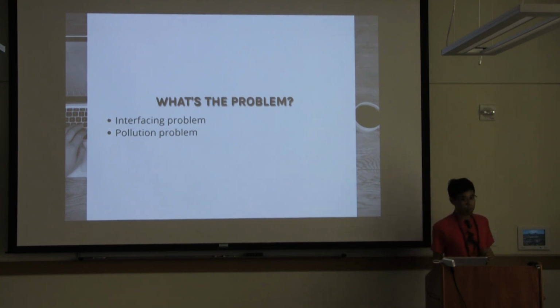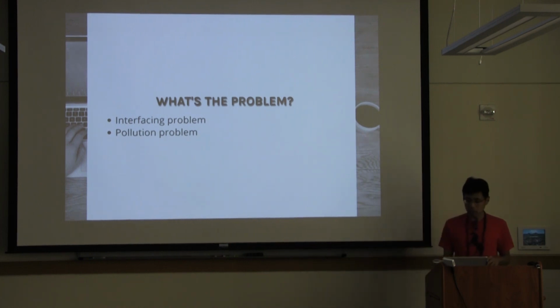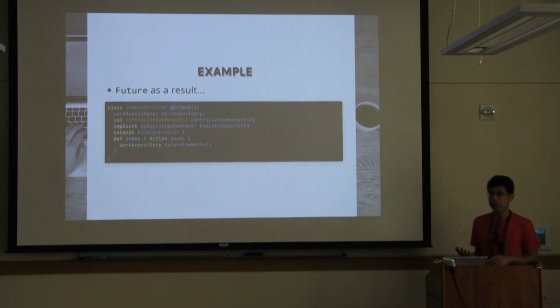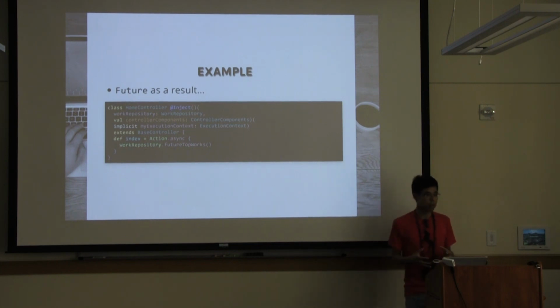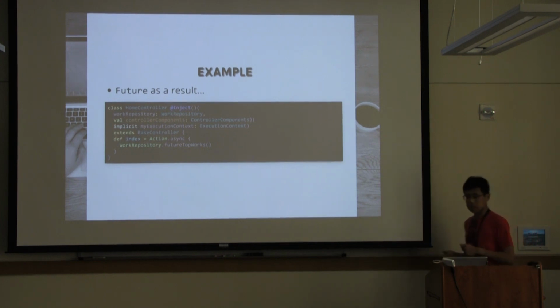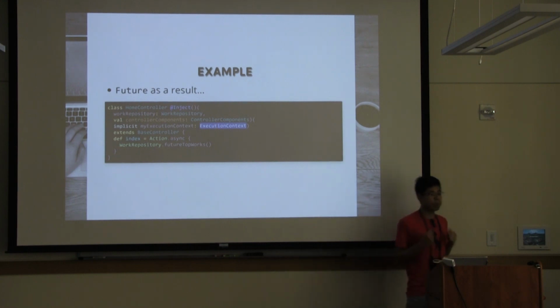And then there's a pollution problem. Because you use impure code, it will force you to use impure code. For example, with futures. What's wrong with futures? Well, the problem with futures is that they are eager, meaning that once you have a future in your hand, it is already running, or it has already finished running. And that is a big side effect. Another problem with futures is that to work with one, you need an implicit execution context all around your code. And that is just a very big pollution problem.